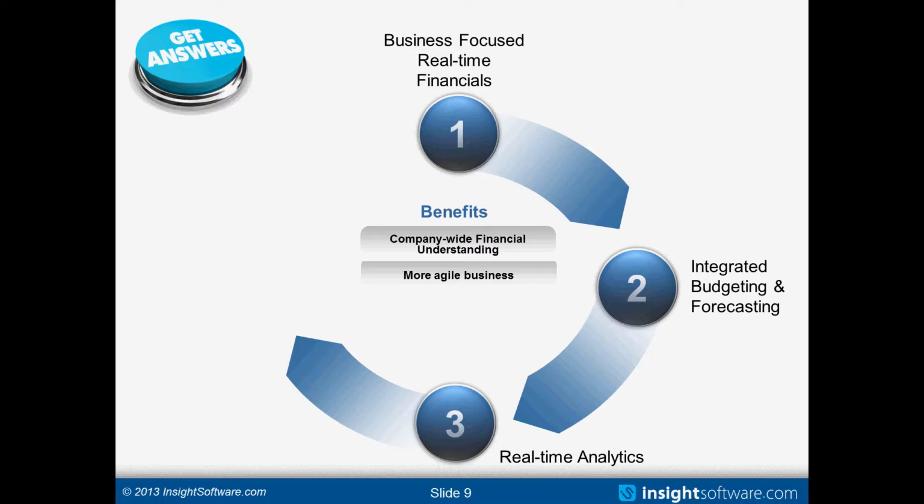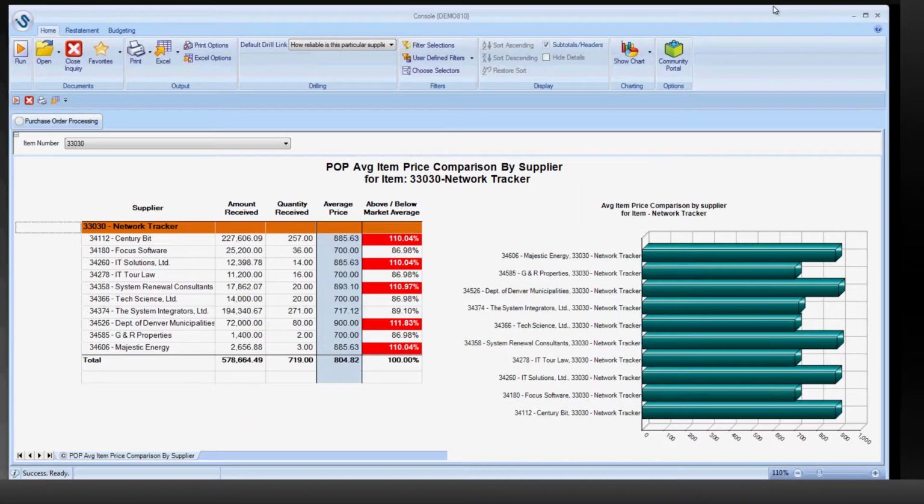Analytics are often associated with traditional BI implementations and data warehouses, but it's often not possible to leverage the power of analytics over real-time data in a way which end users can easily define and consume the details without IT. Now let's take a look at how we can enable analytics over both highly consolidated and transactional details, all in real time. In our first example, we've taken standard purchase order information from the ERP and we've kind of bent it around to turn it into something much more meaningful for the business user.